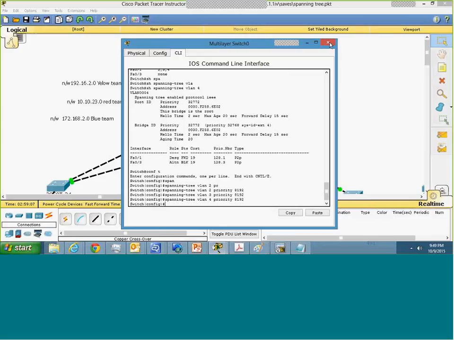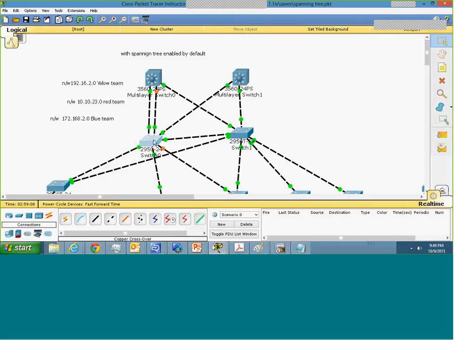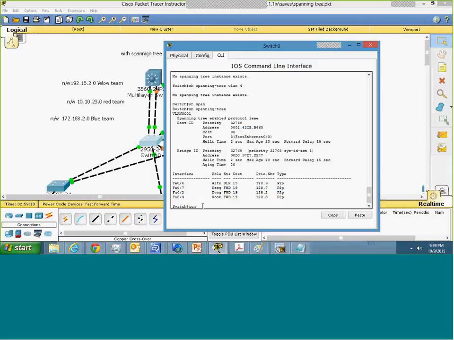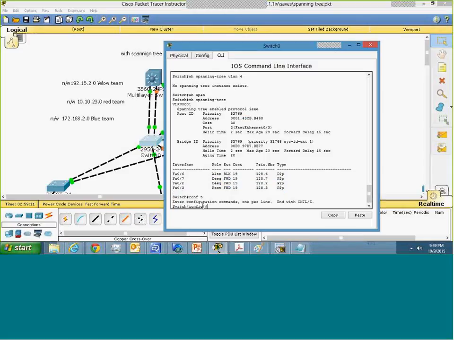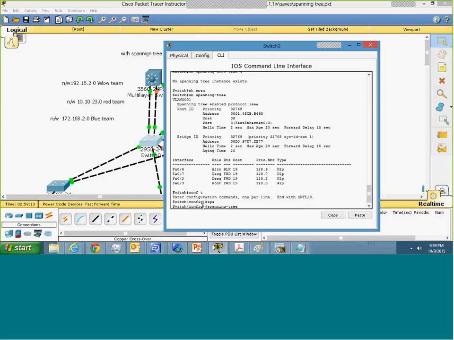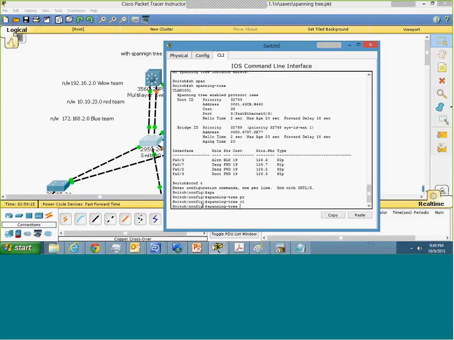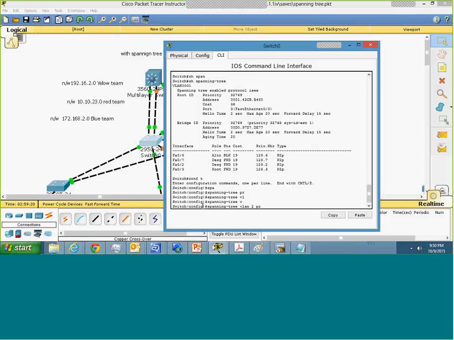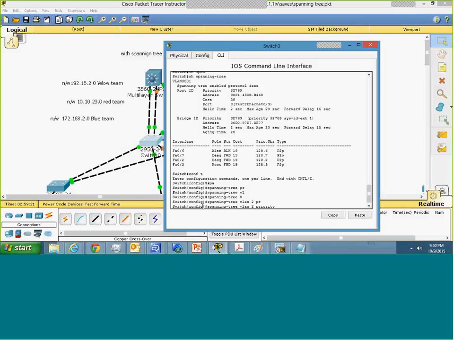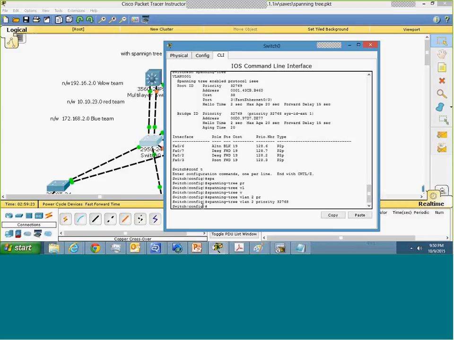Okay, now I'm coming down here, I'm changing the priority to a higher one. I'm configuring the default priority here, spanning-tree VLAN 2 priority 32768. Default, by default it should create like that.